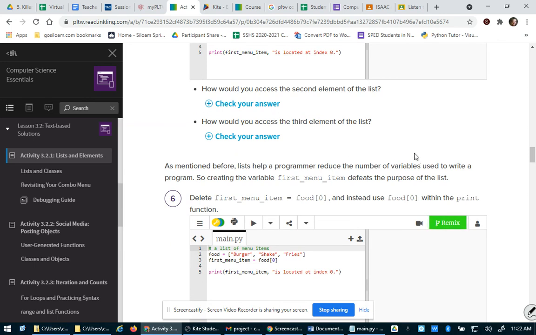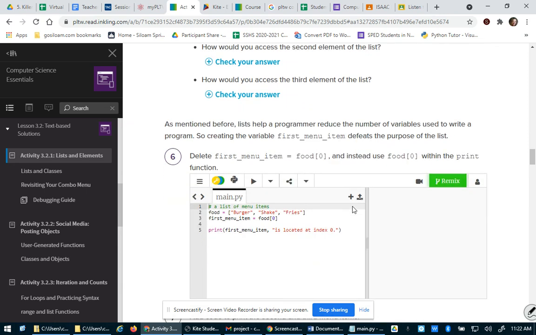So as mentioned before, lists help a programmer reduce the number of variables used to write a program. So creating the variable first menu item defeats the purpose of the list. So delete first menu item equals food index 0, and instead use food index 0 with the print function.